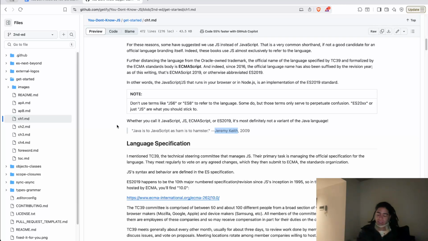So based on this, we also look at the language specification as a way to understand who is responsible for ensuring the standards and functionality of the language, and the documentation as well, and that is the TC39 group.